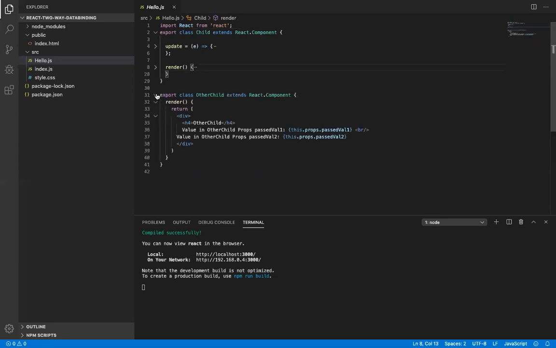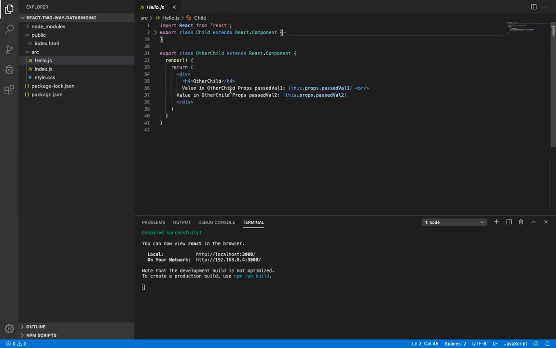And one more component I have now. In that component I am taking the other child, and the value of this other child property. First I am passing this.props.passedVal1, meaning the first value, and then passedVal2, meaning the second value.